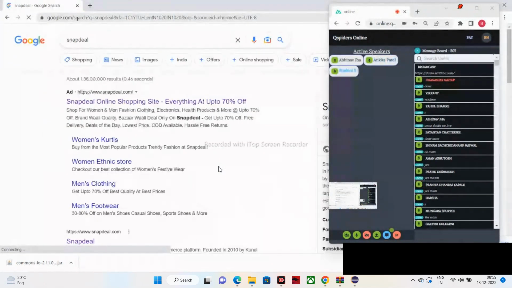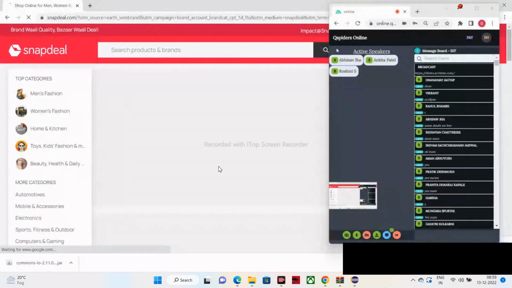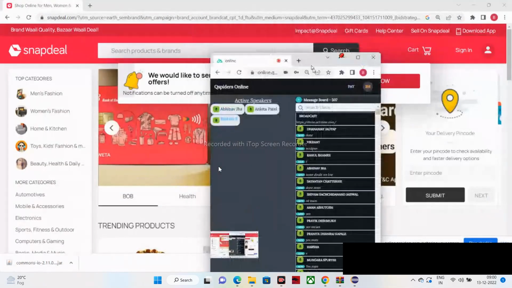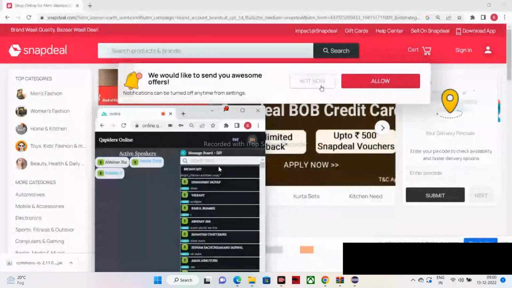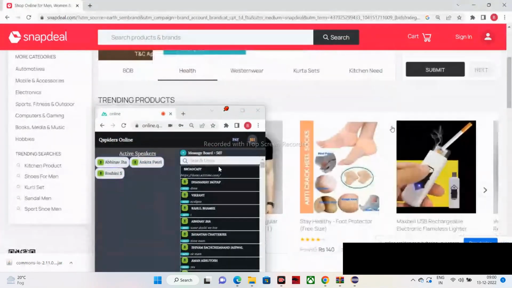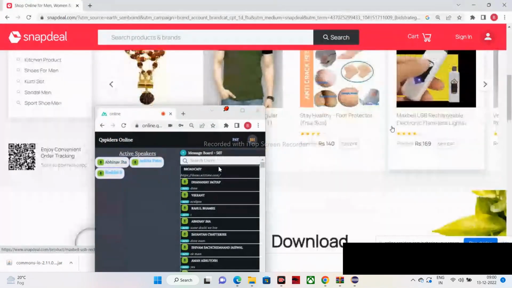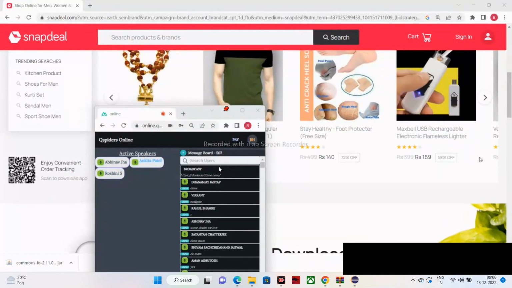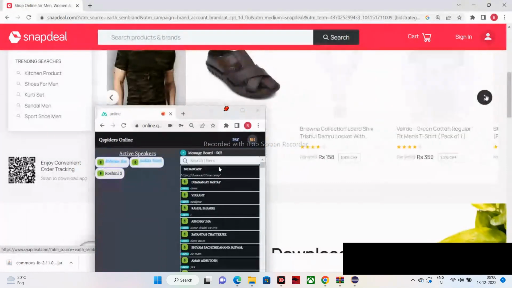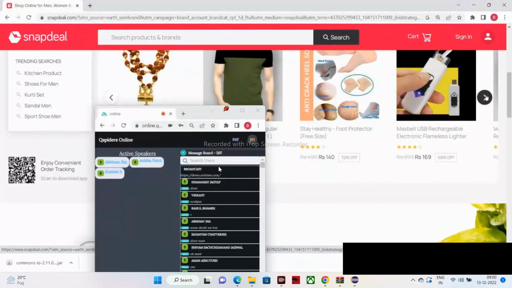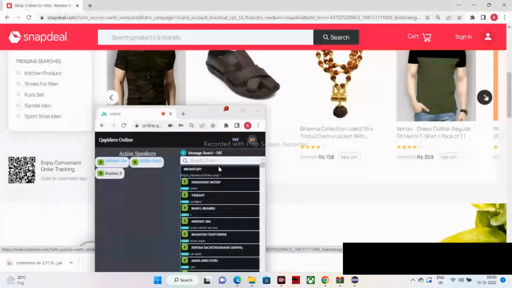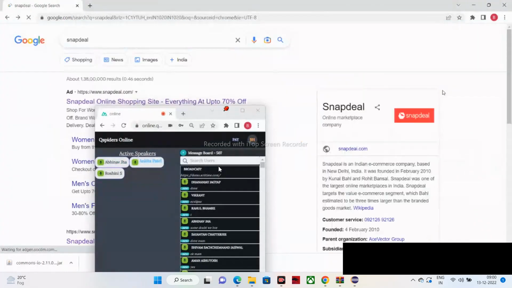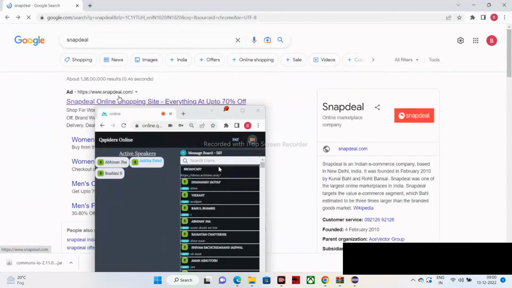Let me go to Snapdeal. Can you scroll down a little bit? There you can see the right arrow. This is not scrolling. Here we just have to click on it.